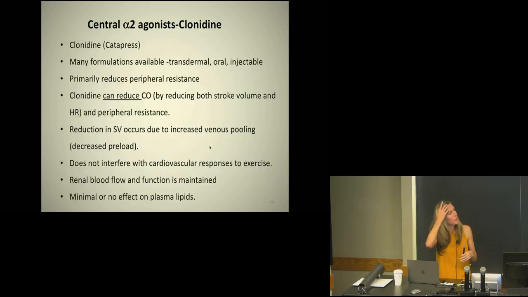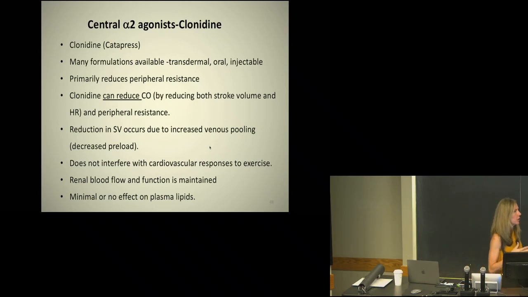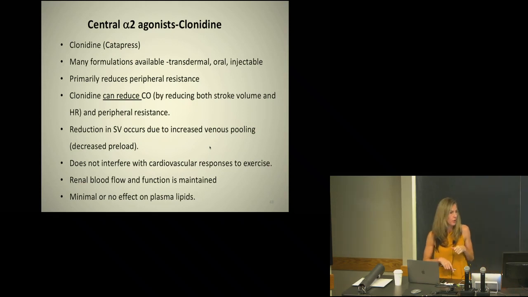Okay, so this drug, clonidine, is used for a wide variety of purposes. It's not particularly popular because of its side effects, but it does end up being useful. You'll see it available in a multitude of different dosage forms. It can come as a pill, a tablet, it's injectable, or as a transdermal skin patch, okay? And what it does for our purposes is reduce peripheral resistance, which then reduces blood pressure.